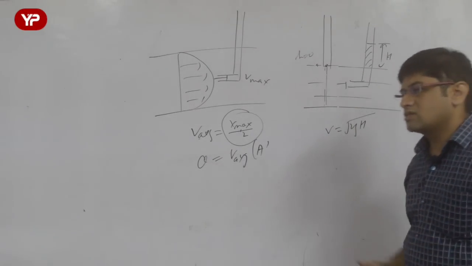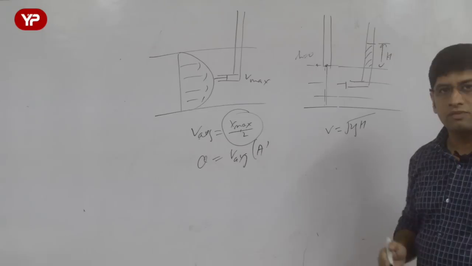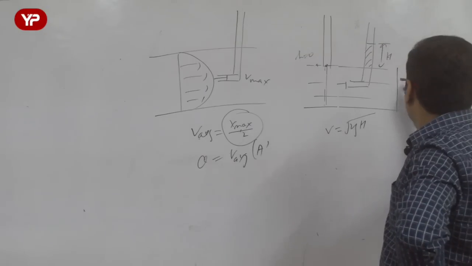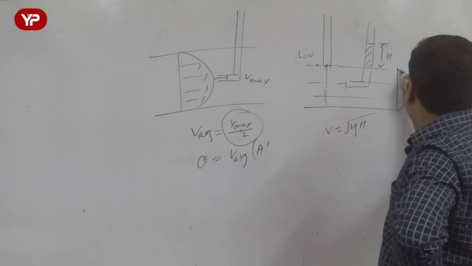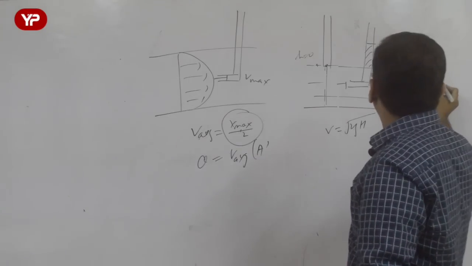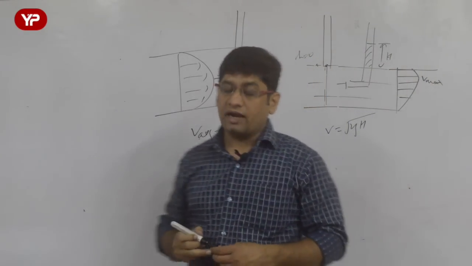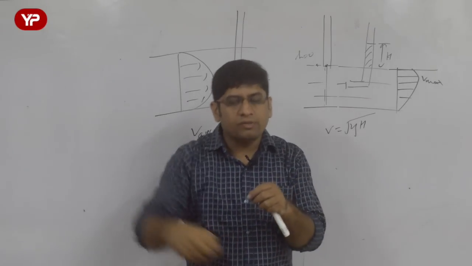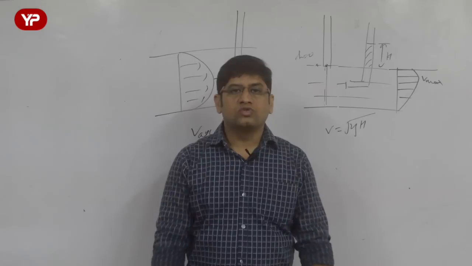And though I will discuss the profile of velocity somewhere else, I tell you in case of rivers, the profile will be something like this. Maximum velocity of flow is at some depth from the free surface. V maximum is at some depth from the free surface, and at the free surface velocity is not maximum, but at some depth from that. That particular profile can also be made using a pitot tube.